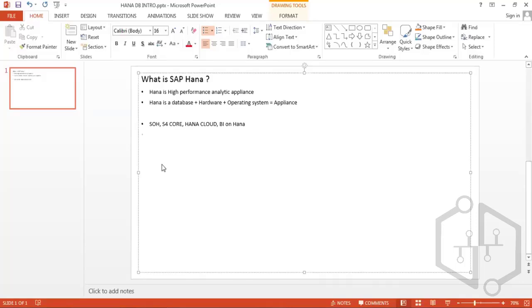ECC is a traditional system that we have been using since ages, right? Since the beginning of SAP, the end users are using ECC. But now, many people will not be comfortable migrating from ECC to S4 HANA. S4 HANA will have this Fiori front end, which will have Fiori applications. You can relate them to the transaction codes that you have in SAP.